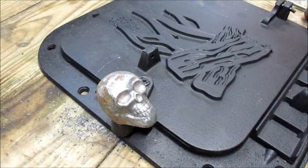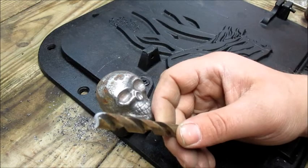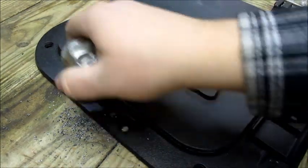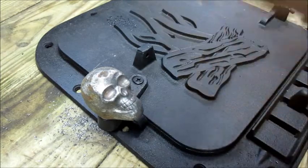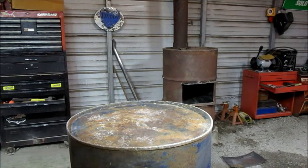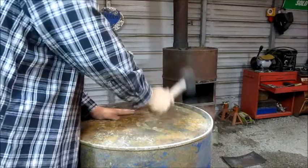All right, we got it drilled out, broke a bit in the process. It happens, whatever. But we got it on. Of course, you can't open it all the way. You can only open it enough, but it's all we need. So we'll get that baby tightened down, and we'll move on to the barrel next. All right, we want to make this good and flat, so we'll go ahead and start just working this barrel down.